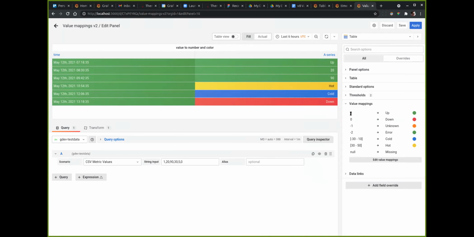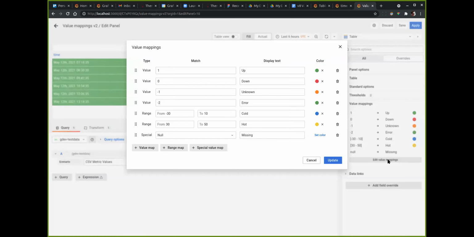So here you can see that I'm mapping numerical values to text mappings and a color. I'm also mapping this null value to a text string mapping, and I can see 2 range mappings here as well, but I cannot edit those. I can change the color. So the color is actually something I can change from this view mode. Then by hitting the button there, I can open a modal with the full edit experience.